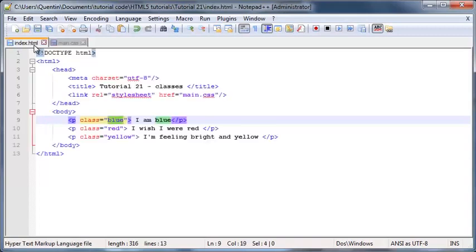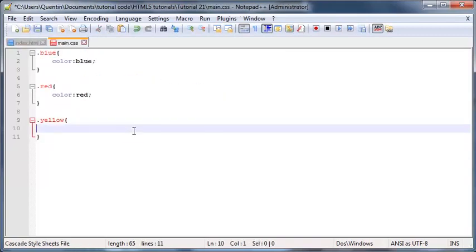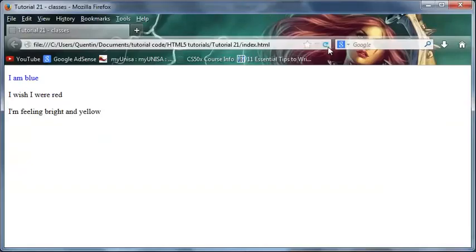Was it actually yellow? Did I call it yellow? I did. Okay, yellow, and I'll set this equal to color of yellow. Yellow, you there? Just kidding. Click refresh, and I guess yellow was maybe a bad choice because you can't really see it on the white background, but hey. So we've got one blue paragraph, one red paragraph, and one yellow paragraph.